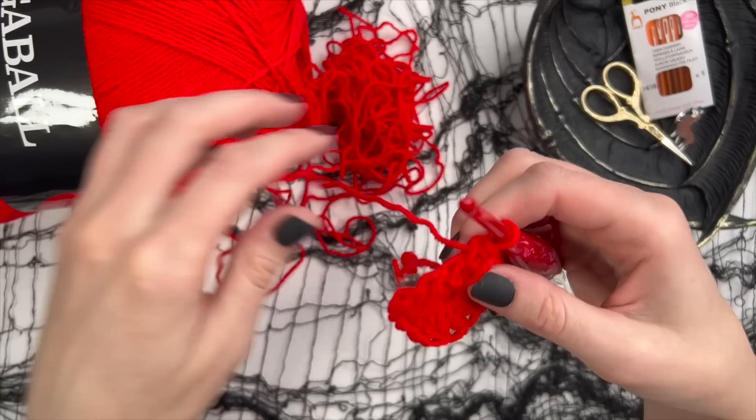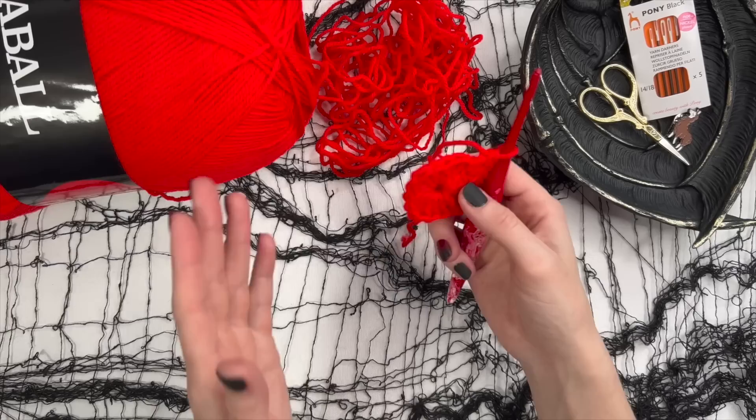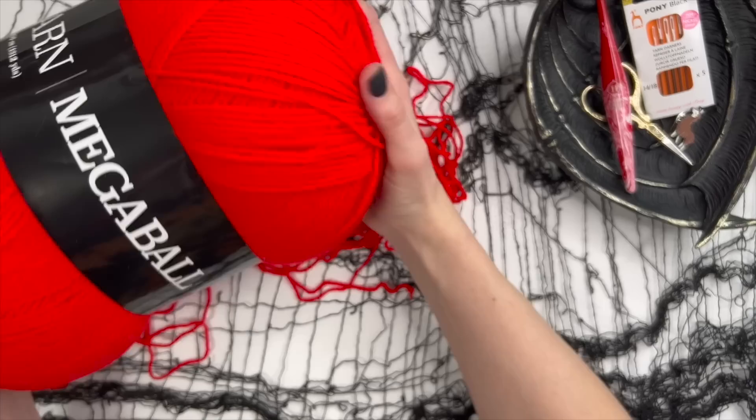Very soft, and you can tell the stitches are super defined. It did not get caught on my hook, it didn't bother my skin - I'm pretty happy with this. I still think this would make good yarn for a blanket too - it has a nice bit of drape. This is a win for me. Next let's see if it works on my knitting machine, which would be fantastic because then I can work out quite a few projects with just this one mega ball.